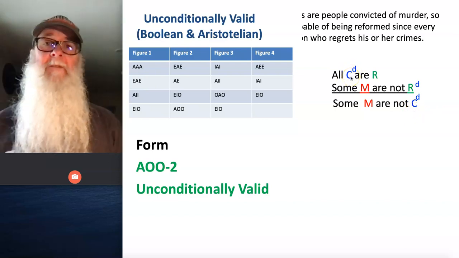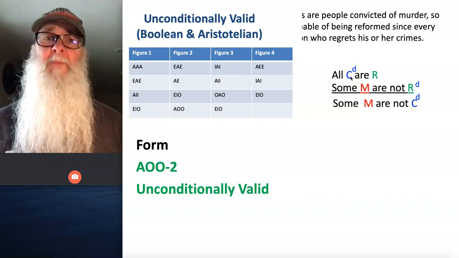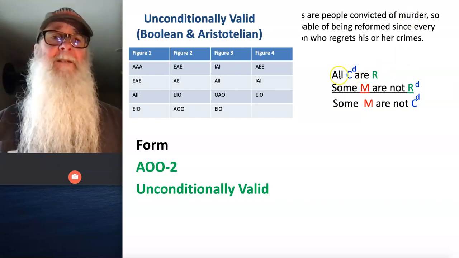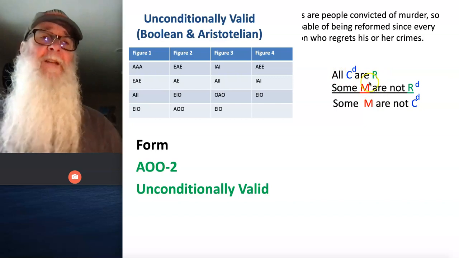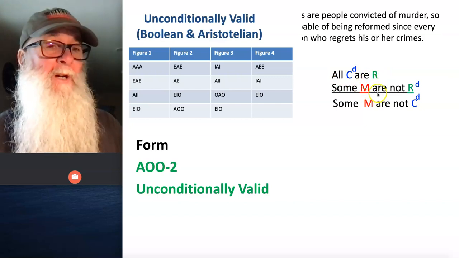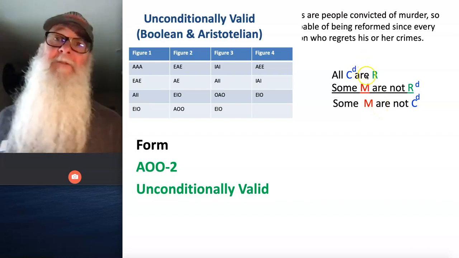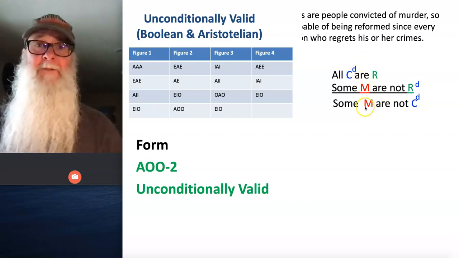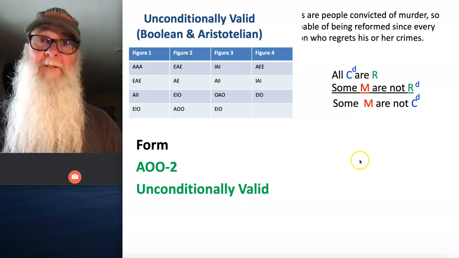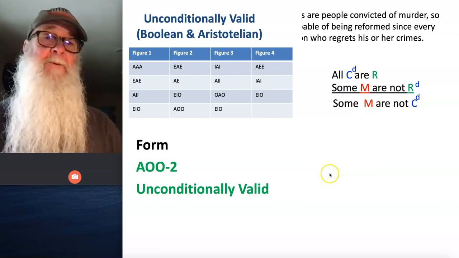I can't have 2 negative premises, says rule 3, and good news for us, we don't. One of our premises is affirmative. And if I have a negative premise, which we do, I have to have a negative conclusion, which we do. And I don't have 2 universal premises in a particular conclusion, so rule 5 doesn't apply, and this syllogism passes the rules for categorical syllogisms.